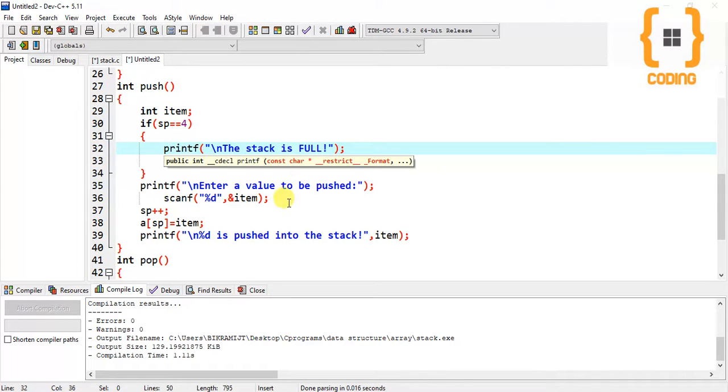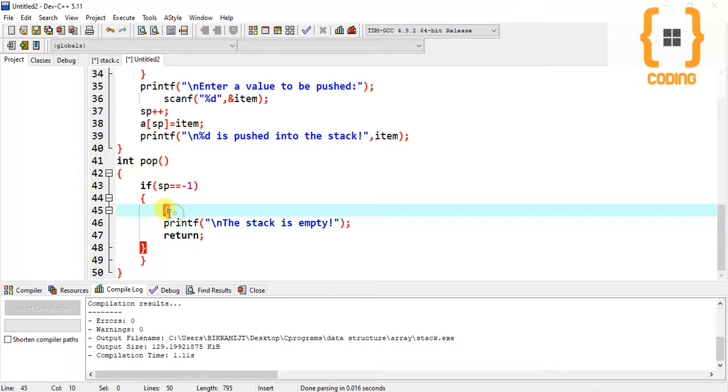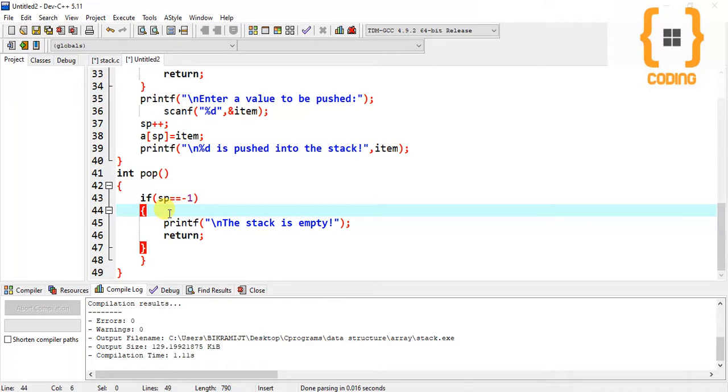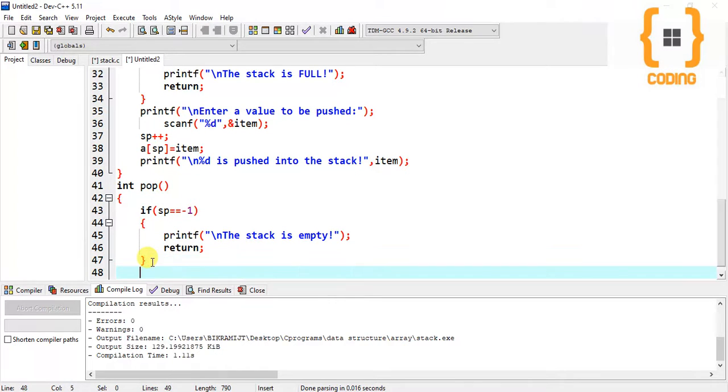So if this case is false, then item equals a of sp.